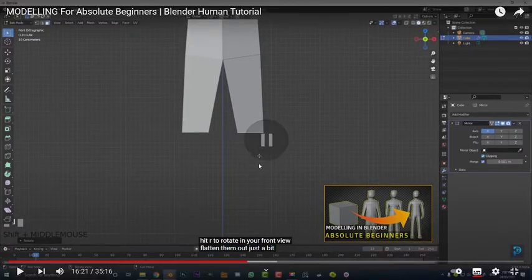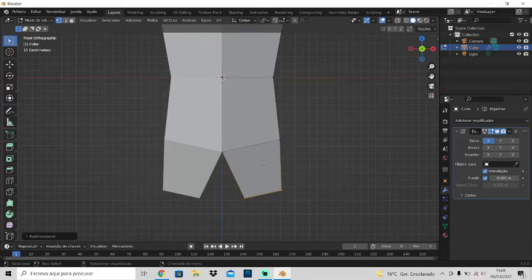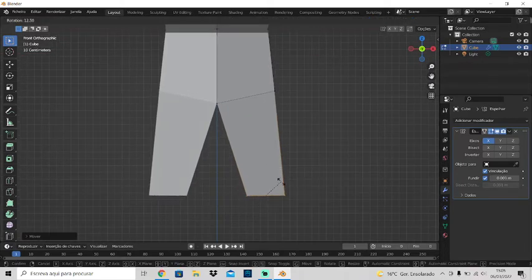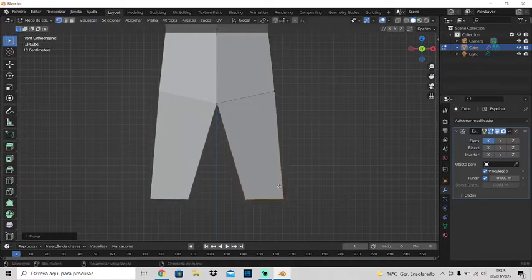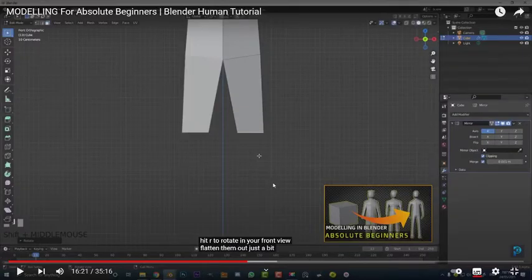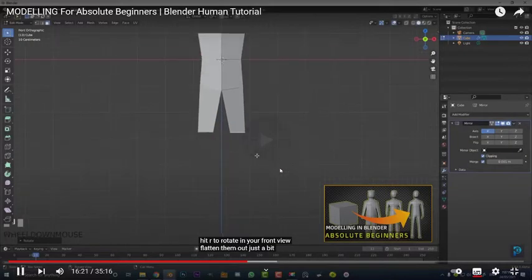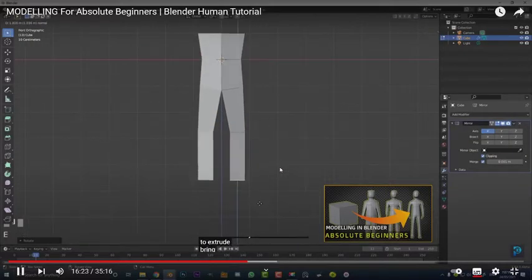Flatten them out just a bit. Bit, and then E to extrude, bring them down to about here.